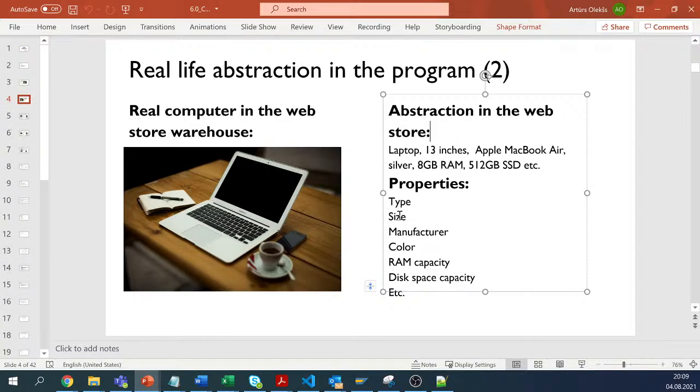And in this case, the question to you: do the properties, I mean this list of properties, belong to the class, or are they defined in the individual object? I mean, if we have the class, is it defined in the class of the computers or is it defined for each computer separately, if we don't make any changes to this computer? That's the question to you.